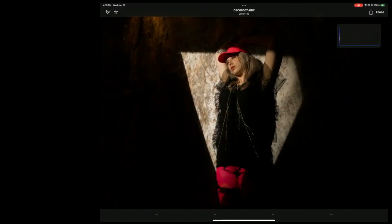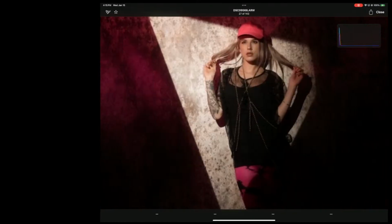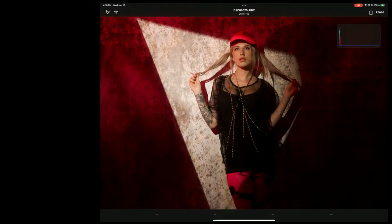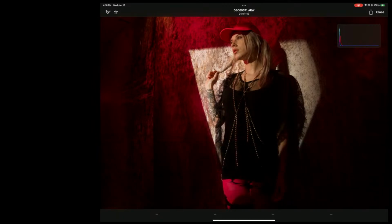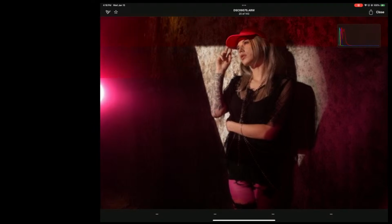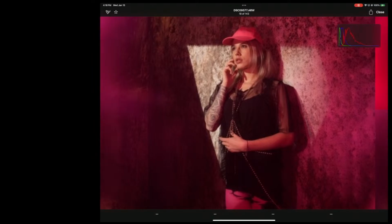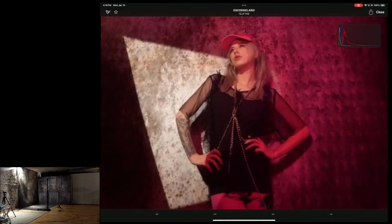And here, the arms are out of the frame, so that doesn't work because it's out of the light. Now, at one point I started to think, let's add that red. And as you can see here, that really changes the whole mood. And now I can have the hands of the model out of the frame because the red will actually pick that up. And then when I started shooting this and explaining it to you guys, I was going like, why not narrow that beam of light and create that lens flare and just fill up the shadows with that lens flare. And that's why I started to do a more narrow look. So let's go for those, so I can show you what we did there.